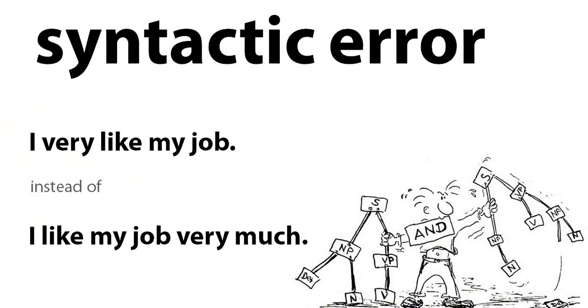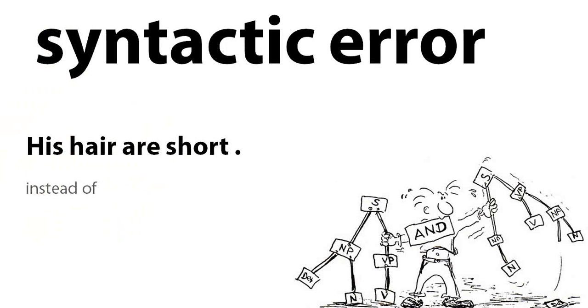So basically, the first sentence is kind of a direct translation from the Polish language, and the English structure looks different. I mean, you put very much at the end of the sentence rather than anywhere in the middle. Okay. Moving on to another sentence. His hair are short. This might look a bit familiar. We've already used the example of hair in a slightly different context. Absolutely. I see you coming up with the correct version instantly. Okay, so let's have a look at it. His hair is short. That's right.